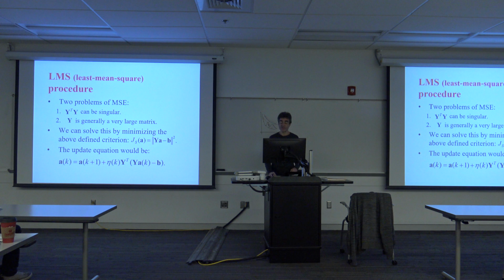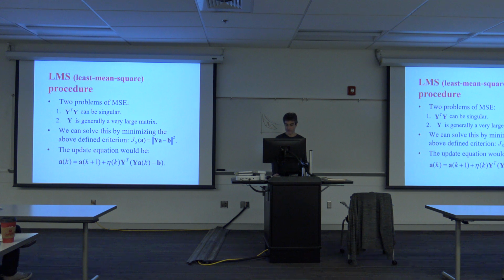Two problems with this MSE is that, as we have discussed before, Y transpose Y can be singular, right? One solution, use PCA, right? So you first use PCA, get rid of all the null space, then apply LDA, or this algorithm that we introduced here, which are going to give you, under some conditions, the same result.